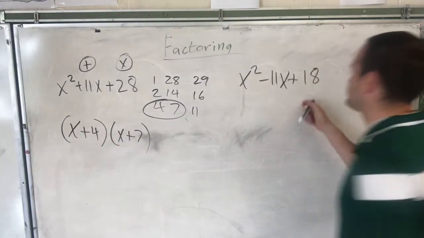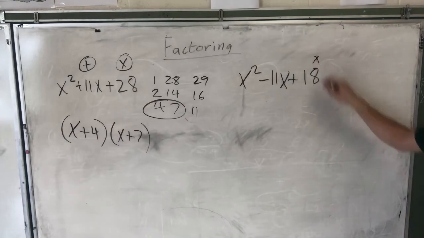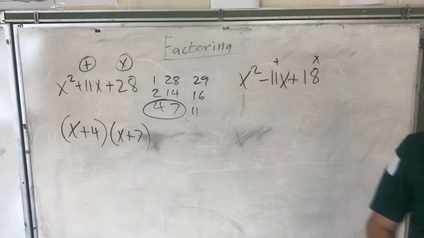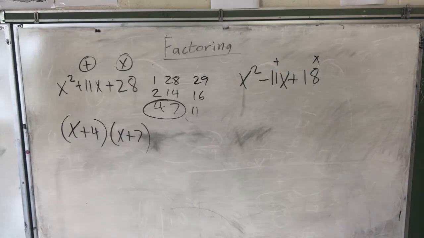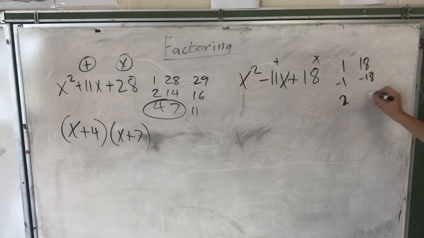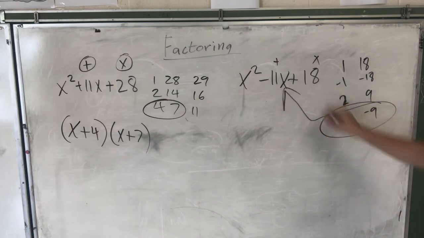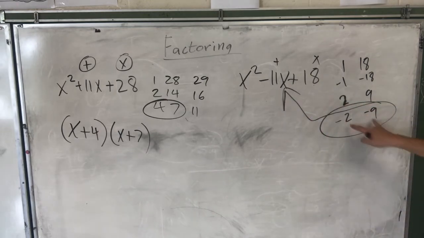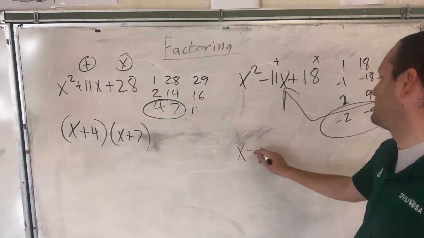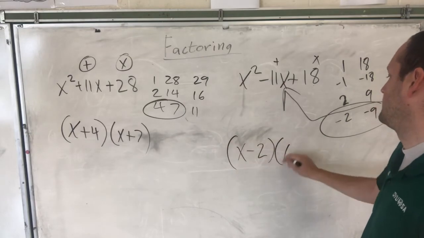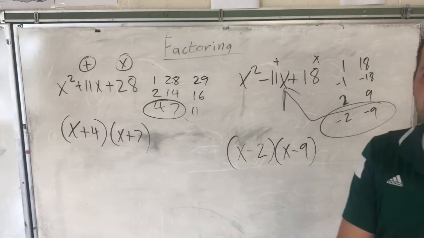Let's try over here. What 2 numbers multiply to be 18 but add to be negative 11? If you notice, there is a negative in the equation, so we do need to be thinking about negatives as well. So we've got 1 and 18, negative 1 and negative 18, 2 and 9, negative 2 and negative 9. Ooh, wait. Don't those add to be negative 11? Yeah, there's more numbers we could have gone through, but those ones add to be negative 11. So that gives me x minus 2, x minus 9. Bam, I'm done.